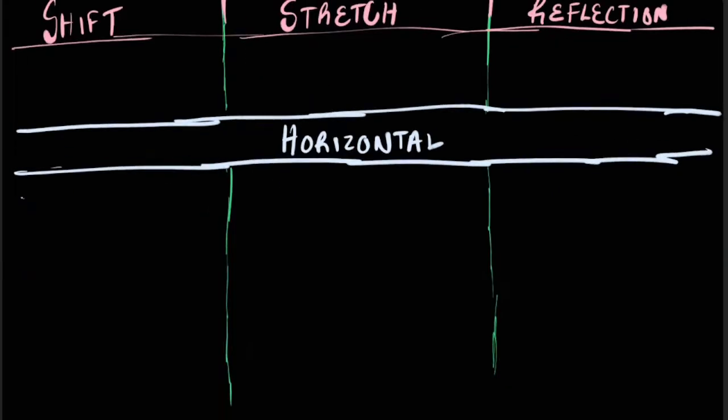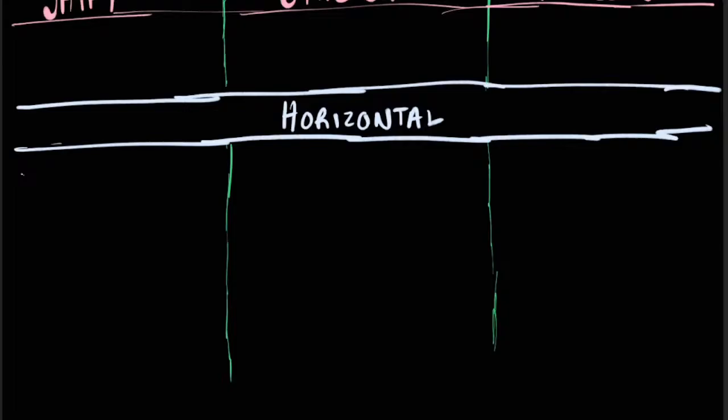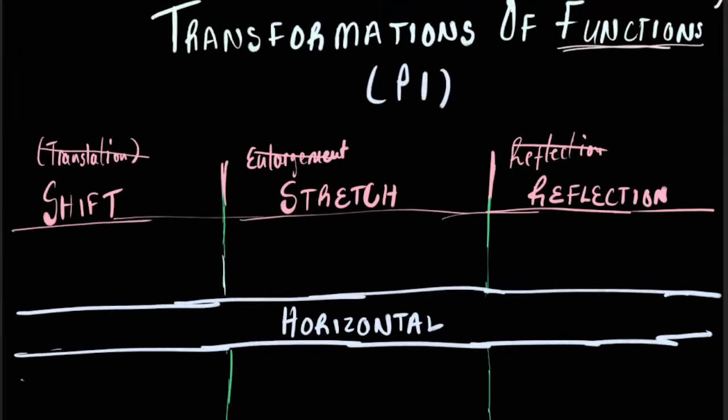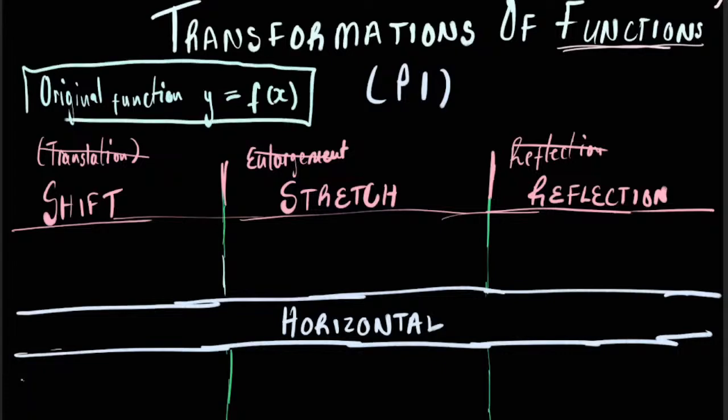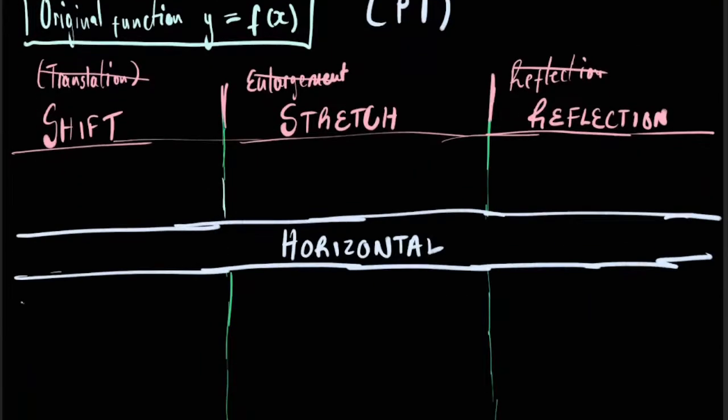So if it's a shift, before, our original function right now that we have is going to be y equal to f of x. This is the one we are transforming. So which graph are we transforming? You need to know the graph that you are transforming. To transform means to change. You can't transform from nothing. You have to change something. So the one we're changing is f of x.